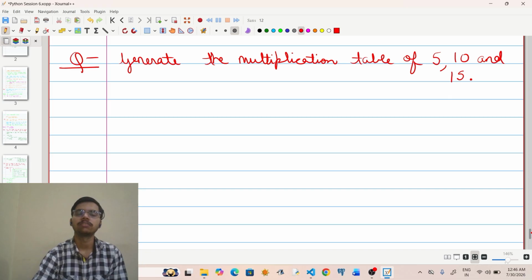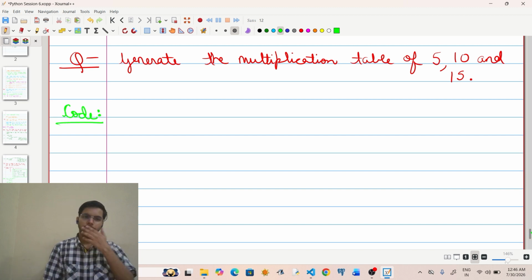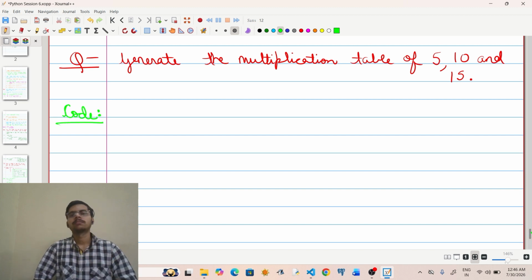In this kind of question, where you want to generate multiplication tables of multiple numbers, you can use nested loops.